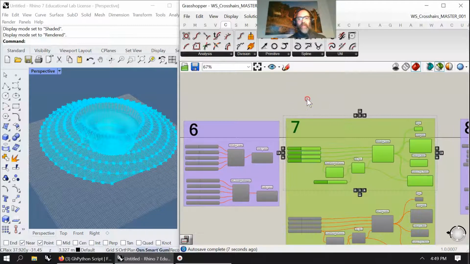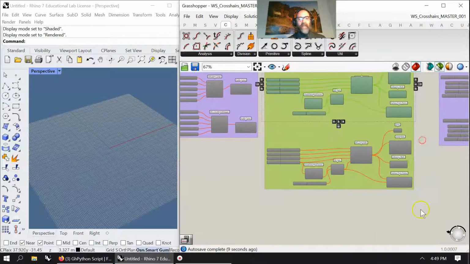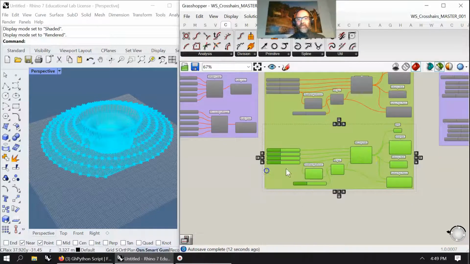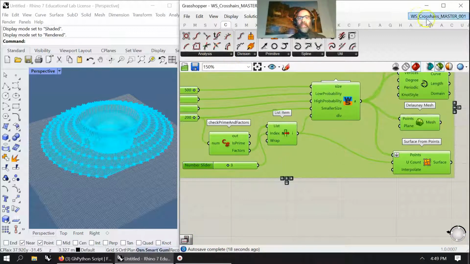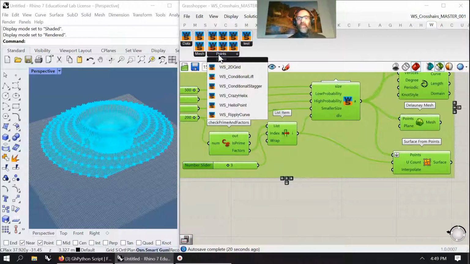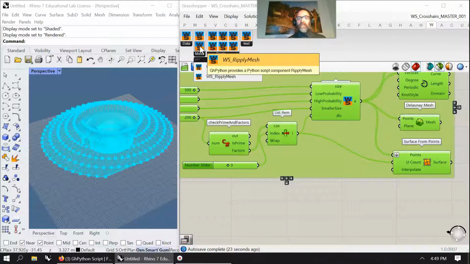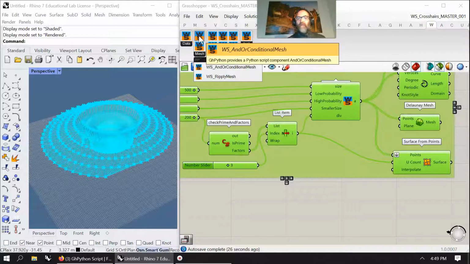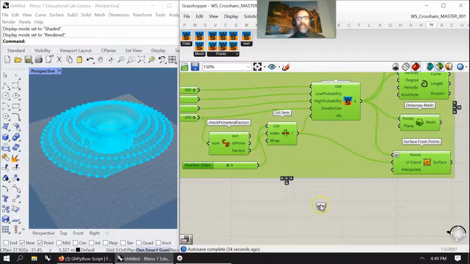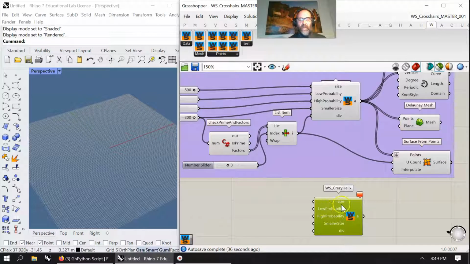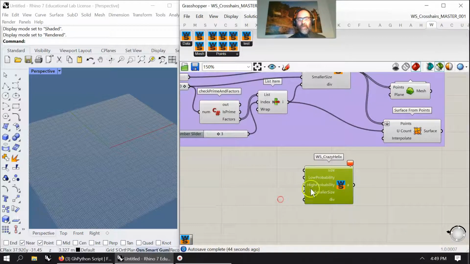And of course, what I've done is take that to disable, and I've taken this and clustered it into my own node that nobody can access. But if you want to get a Wickerson Studio crazy helix, you go over to Wickerson Studio's point generation, which might be under meshes. No, those are what I call Ripley mesh and Ripley conditional mesh. It's Ripley curve. What did I call it? Crazy something. Crazy helix. And there it is. It doesn't run until you start putting these things in. And if you look here, it says an integer. You'll state that. If it says low probability and high probability, I'm assuming you mathematically know that's between 0 and 1.